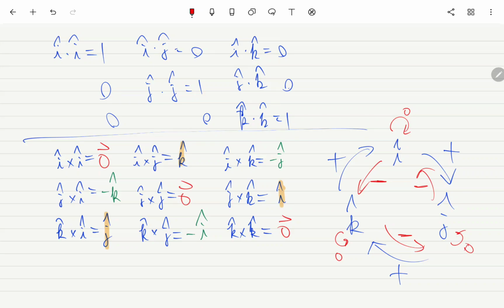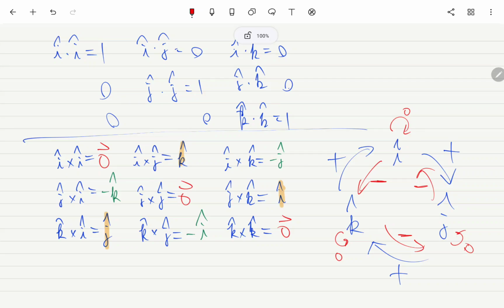So this is pretty much about the dot product and cross product for the unit vector notation. If you need to write out a complete matrix, it would be like this. For the dot product, it becomes a scalar, either 1 or 0, for the Cartesian coordinate unit vectors. For the cross product, it becomes another unit vector, maybe with a negative sign, or it may be 0 if a vector is crossed with itself.